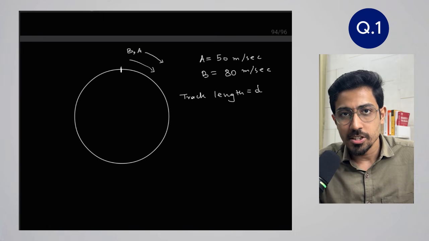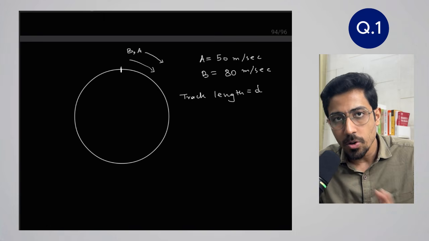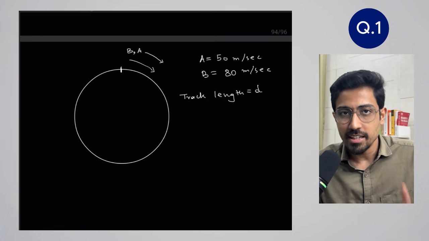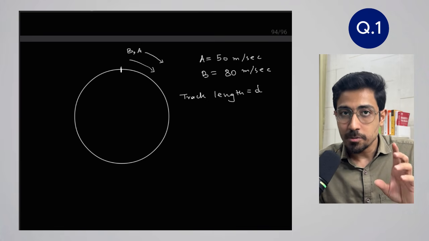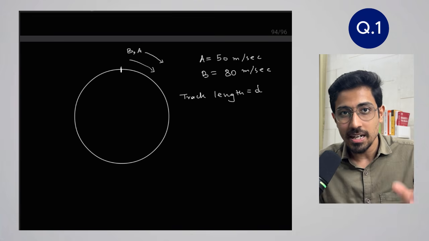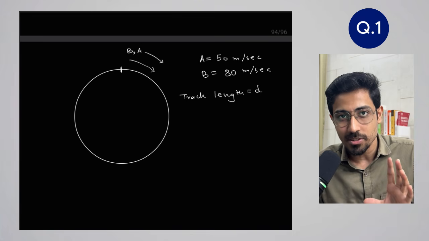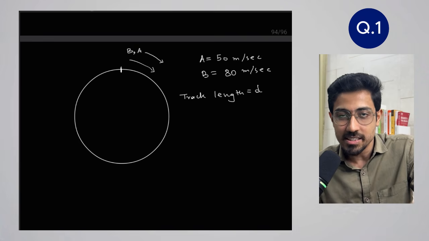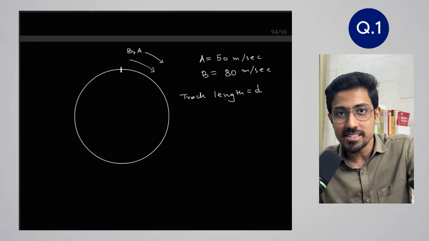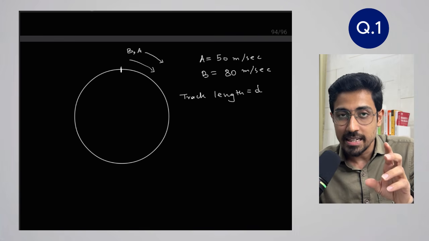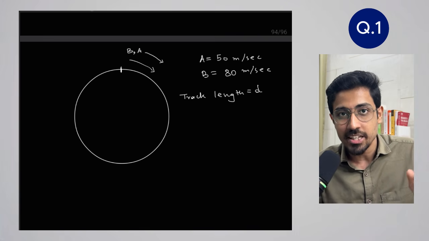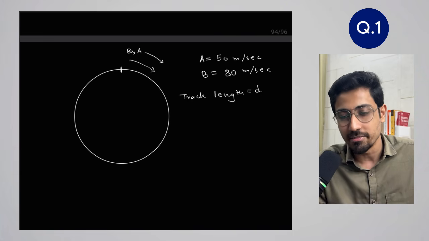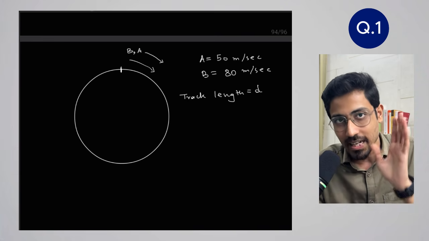Now let's come to this problem, circular motion, and I'll explain all the concepts using this problem. We will keep taking cases on cases and I'll explain everything. I hope the previous concept is clear to you, that extra d distance concept: when they are traveling in the same direction, they meet every time the faster runner has covered d distance more than the slower runner. And in case of opposite direction, they meet when both of them together have covered a distance of d, where d is the track length. I hope that is clear to you.